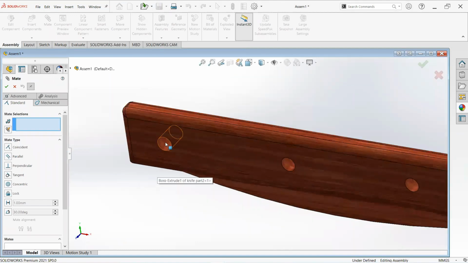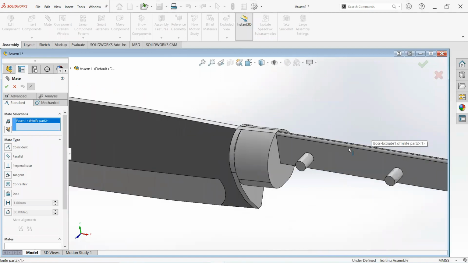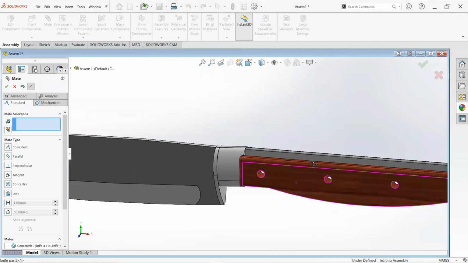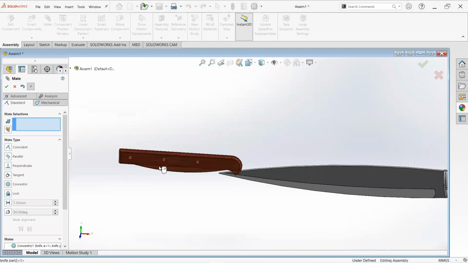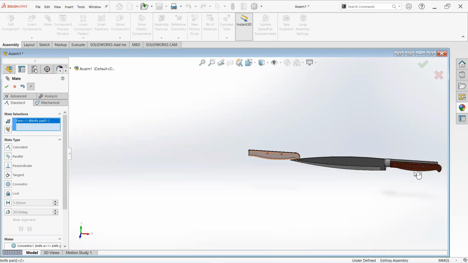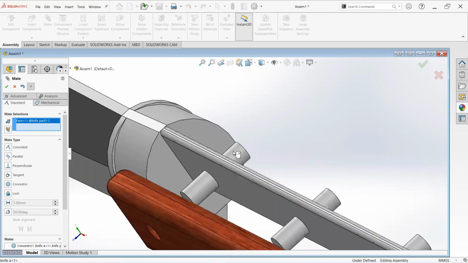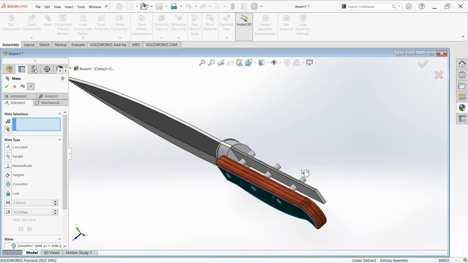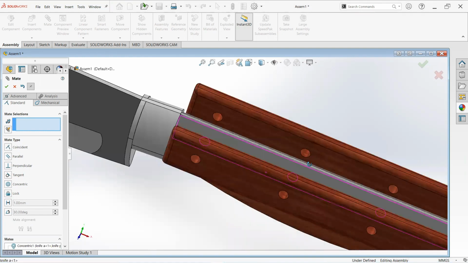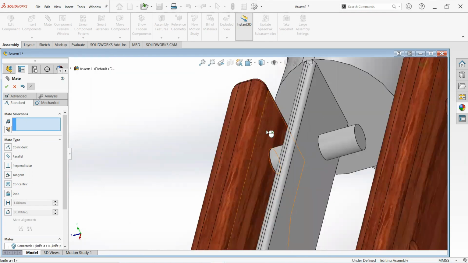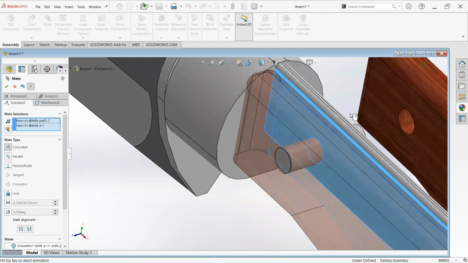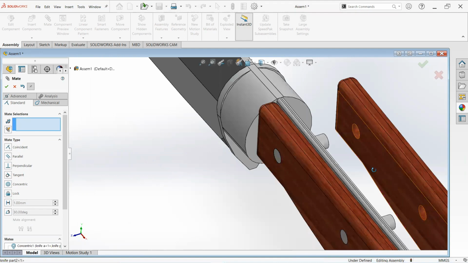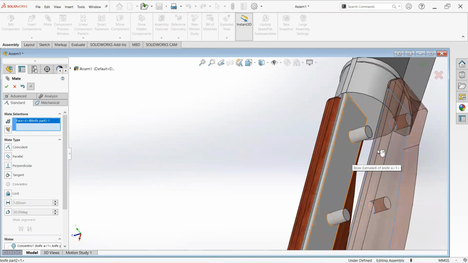Select this circle. Okay. Click on this face and on this face. Select this face and this face.